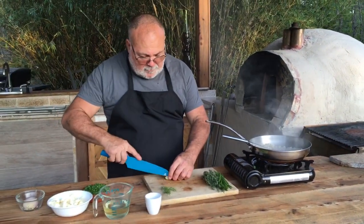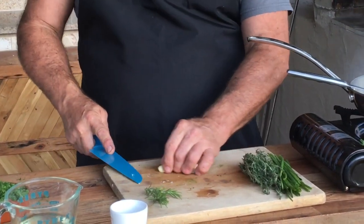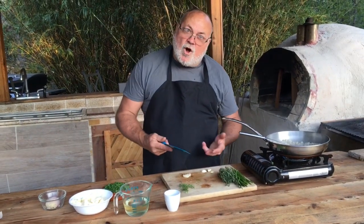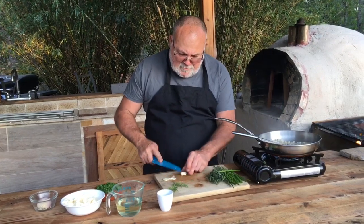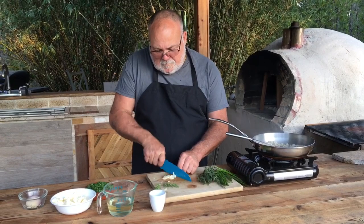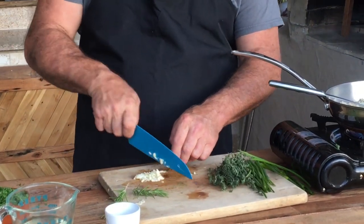So what I'm gonna do on this garlic, I'm gonna just cut it in half. And then I'm gonna lay it flat here. I want to pound it out. The reason I did that is I want to bruise that, because I want to pull all the flavor out that I can get. So I got that one, that one, and that one. Now I'm going to chop them up. Not a lot.